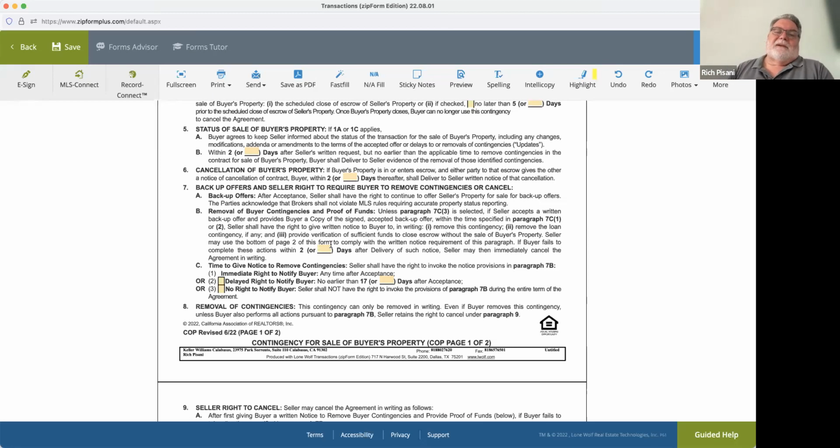7B, removal of buyer's contingency and proof of funds.